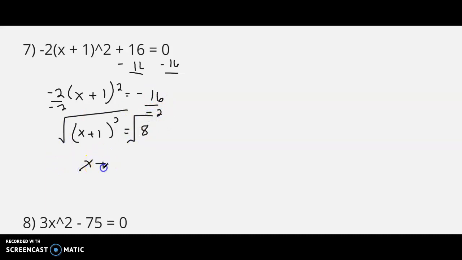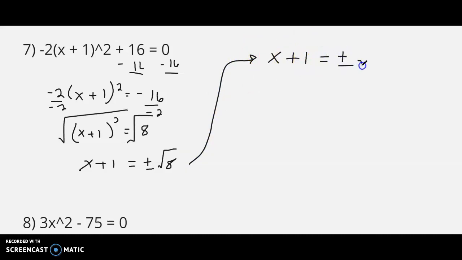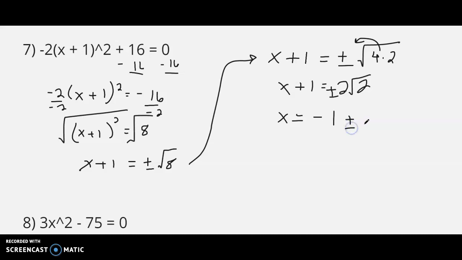We have x plus 1 equals plus or minus the square root of 8. We can simplify the square root of 8 down a little bit. All right, let's rewrite here. x plus 1 equal to plus minus, well, 8 can simplify in radical form. Instead of saying 8, we can say 4 times 2. Take the square root of 4 and get 2. So now we're at plus minus 2 radical 2. So since 4 is a perfect square, we can take the square root of it and put it outside the radical. One last step. Take away 1 from both sides. Negative 1 plus or minus 2 radical 2. And that's our answer.